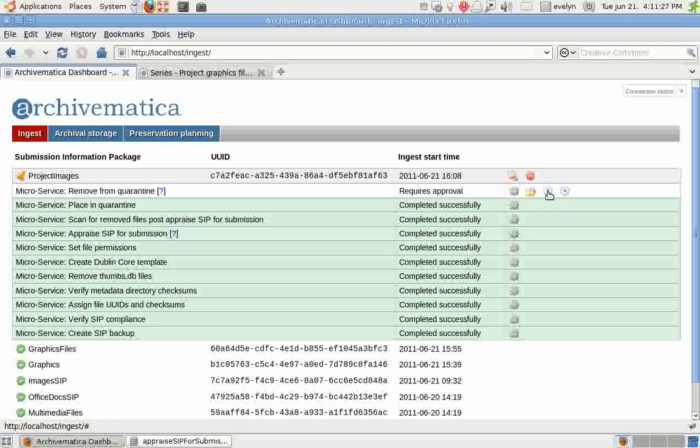It's been placed in quarantine. Now, Archivematica out of the box has a demonstration 60-second quarantine period. In real life, you could extend that for as long as you like. It depends on how long you think you need to have your virus checking, virus definition updated. So, for example, you may want to keep it in quarantine for 30 days. I'm going to move it out of quarantine.